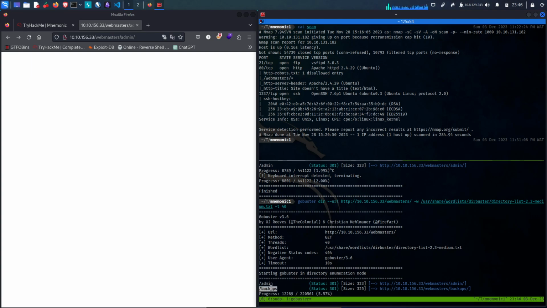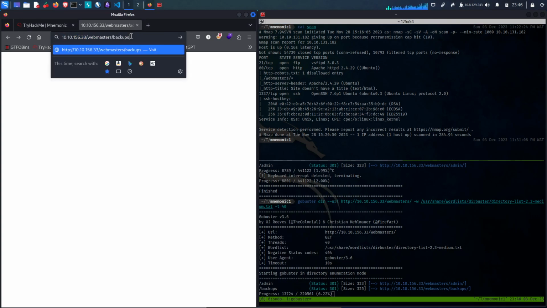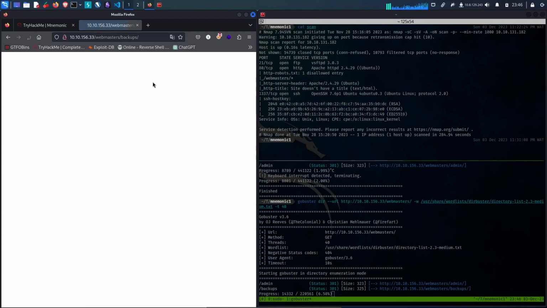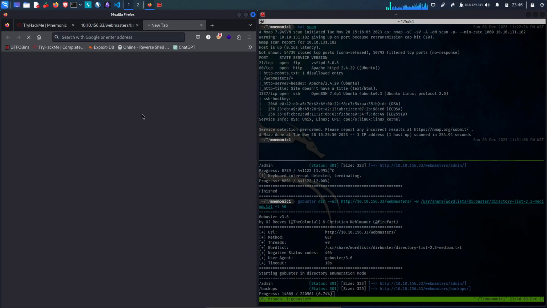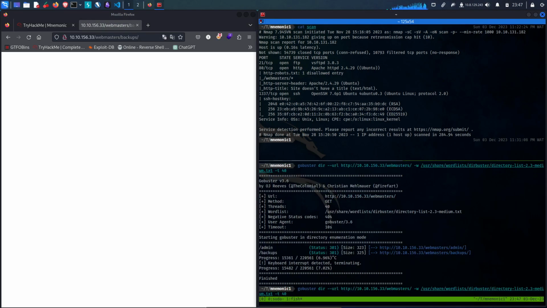Okay, we're able to get another subdirectory for backups. Let's see if there is anything in backups. Okay, there's still nothing in backups, so let's scan backups also.